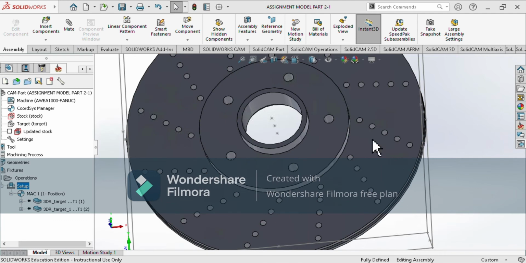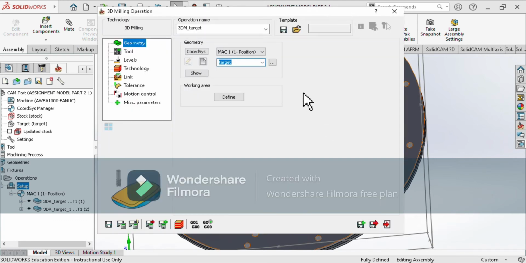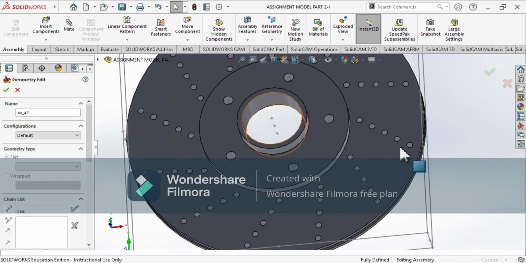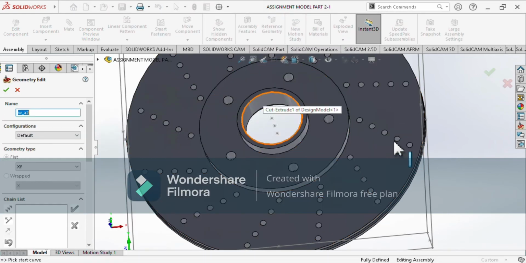I now add the third operation. This third operation mills out the material in the center of the disc.